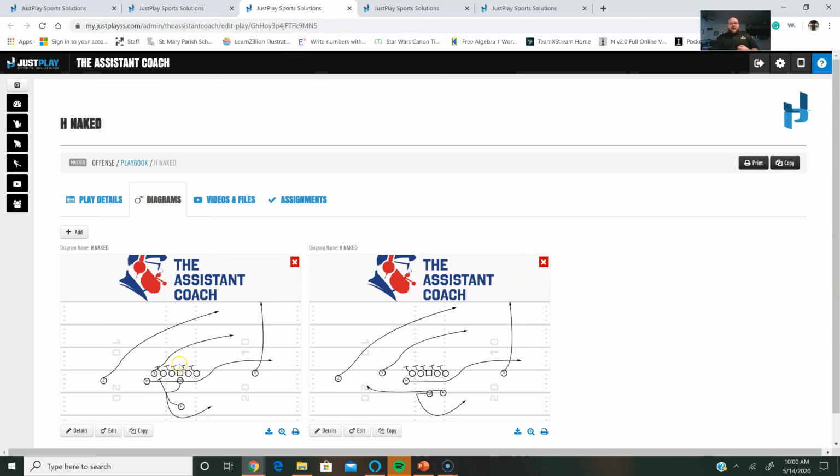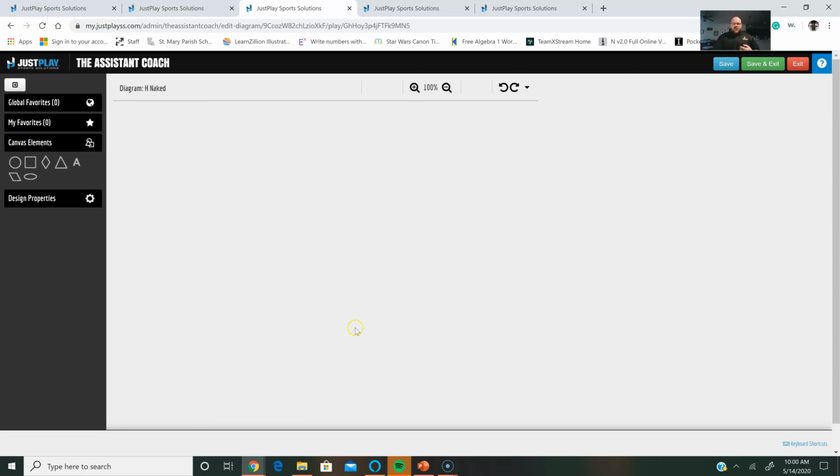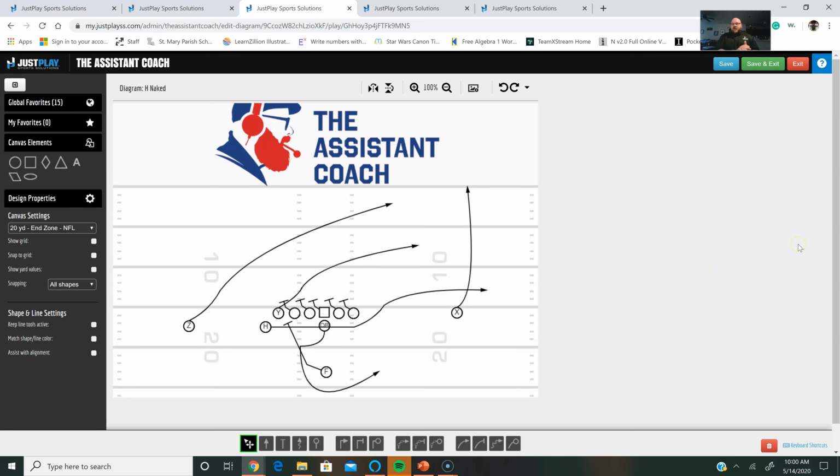Now, this was the way that we were very successful running it, and I think it applies really well with people that like to run split zone and split stretch and that cross flow in the backfield. We were a multiple tight end team, so we would line up in this tray look here with a tight end wing trips here, and we would, again, whether it be a stretch zone with the cutback or maybe a pin and pull type look, those were kind of our two base run plays at the time.